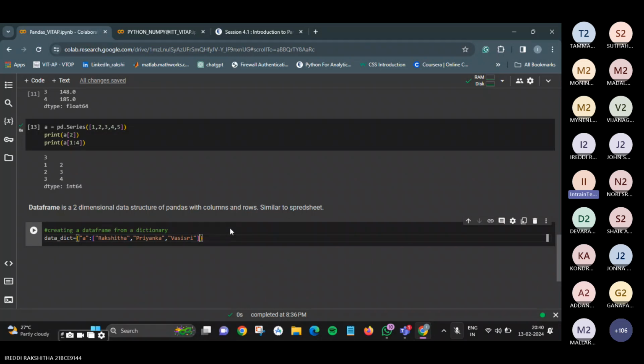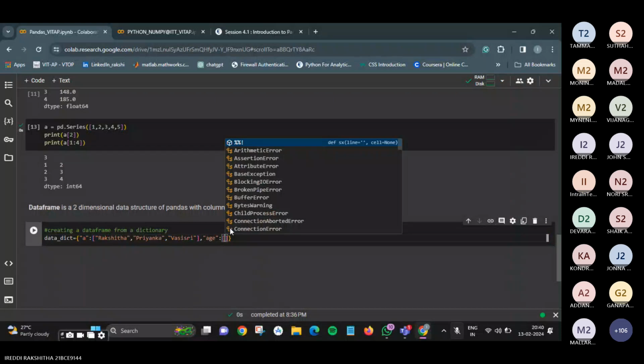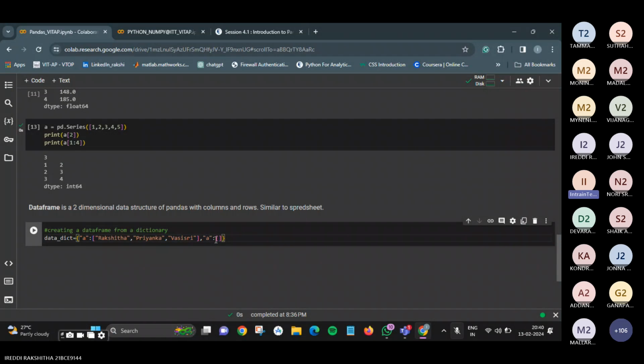Okay. So this is the names you took. Then give their comma. Now take one more key, age. Age means you can give their B. Fine, you can take the name instead of age, you can take B. B, because you took A, right? So B we can give their value like 25, 30, 35. Any kind of name you can take, any kind of value.